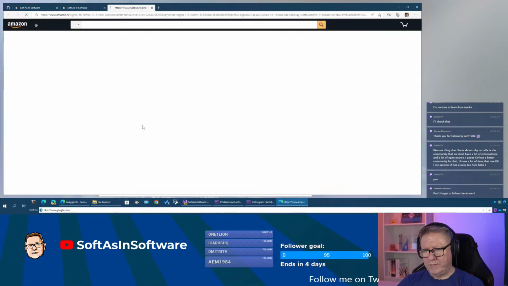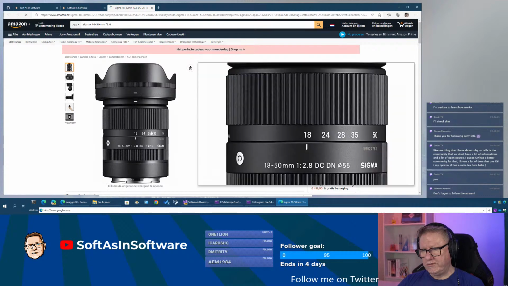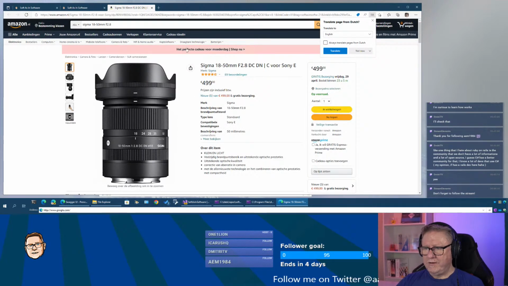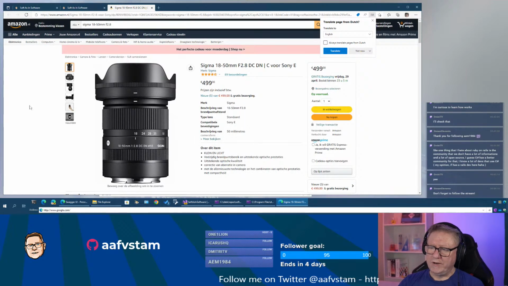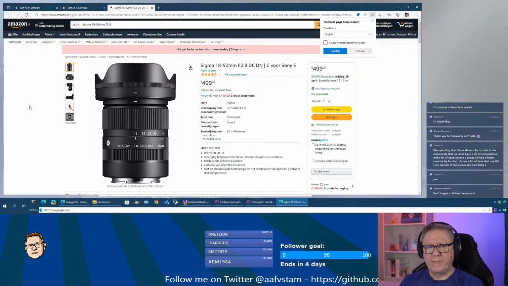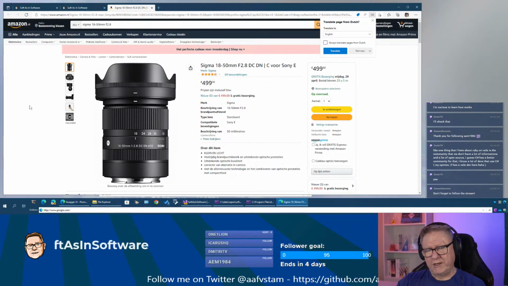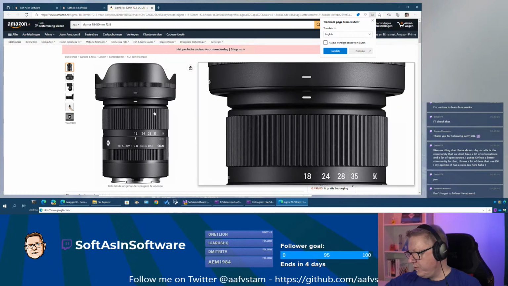Let's check. This is the lens that I just bought, and it says it's a perfect gift for Mother's Day. I think it's a better gift for Father's Day, to be honest. I have a Sigma on that now. That's a 30mm.